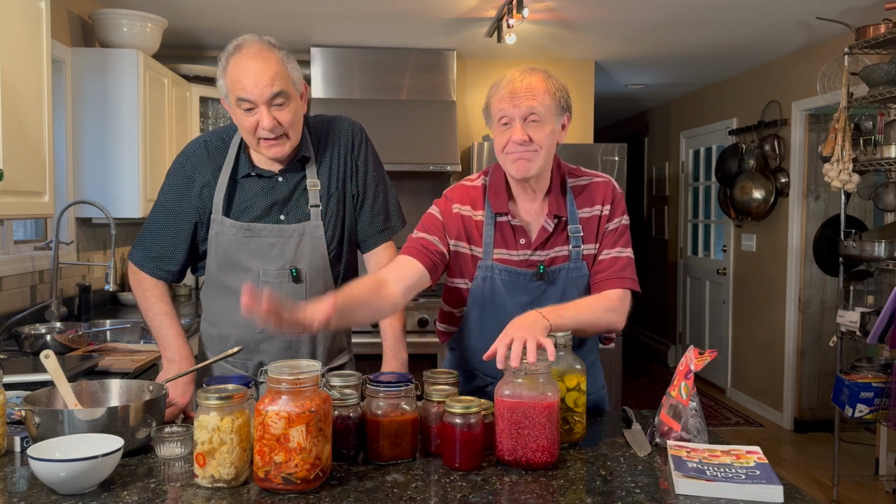You can see that this is actually how we have always cooked. We have always done this, and that we got to write a book and use this great produce to make all these condiments is just spectacular. And by the way, you can see that we label our jars so that we know what's in the fridge, with the date we make it.